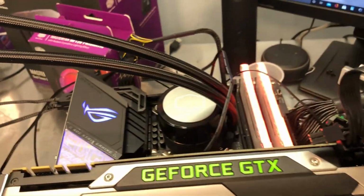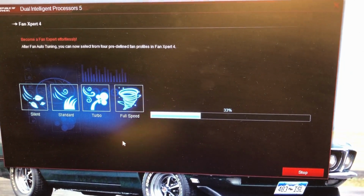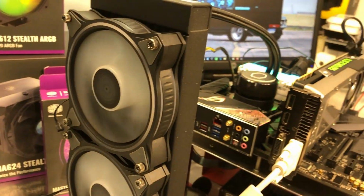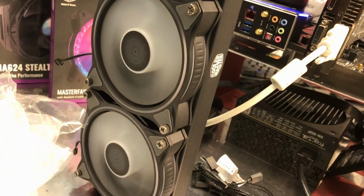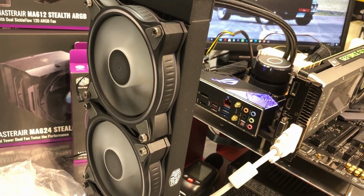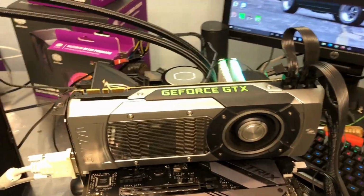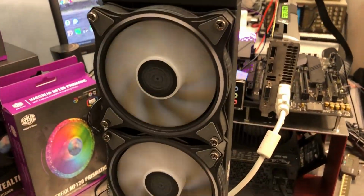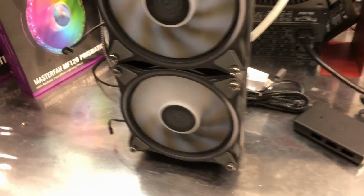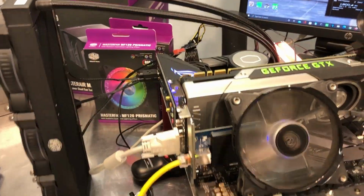All right, so everything is powered up, and there's the fan tuning. I got that started. So it runs the fans at their maximum and minimum RPMs, and it creates a fan curve or a fan profile for any fans that are plugged in to the motherboard. So that takes a couple minutes. And you'll also notice that none of the RGB stuff is working because I haven't plugged any of it in yet. So I need to get that configured also. The fan tuning is done.